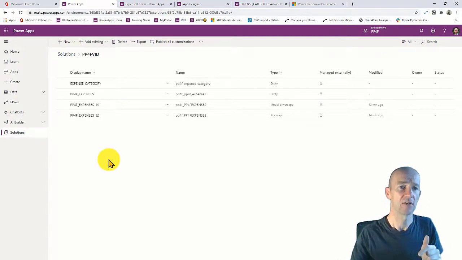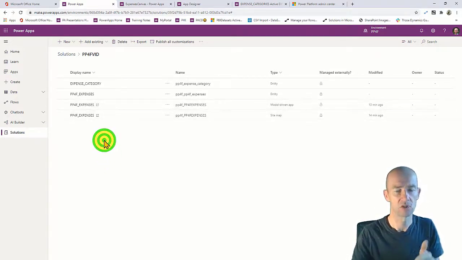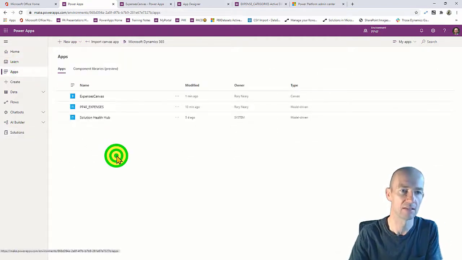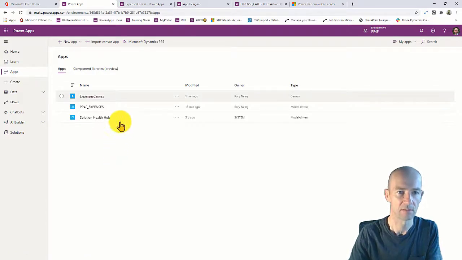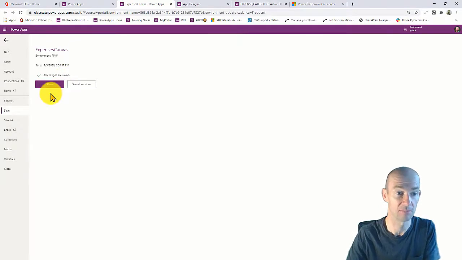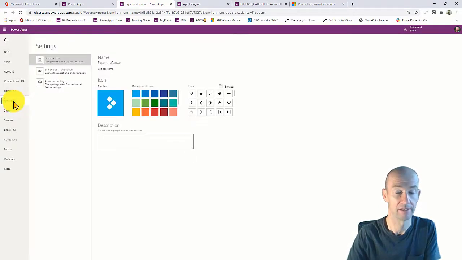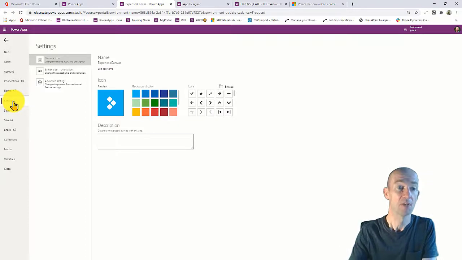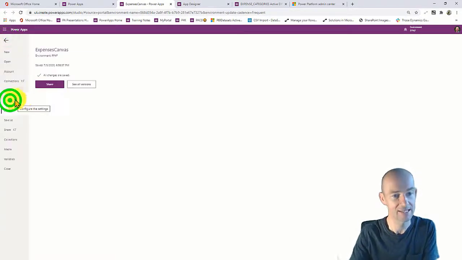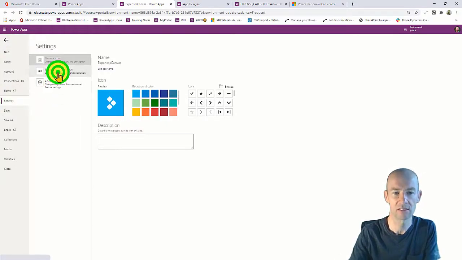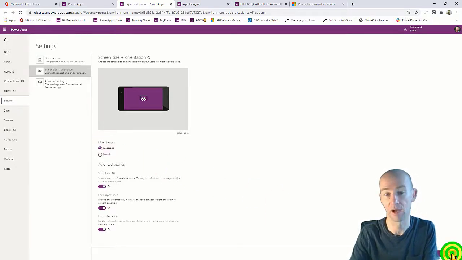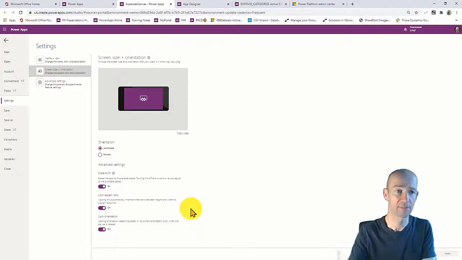So what I'm going to do now is flip the app onto its side. The way I do that is I go to the app. In fact, it probably was upset because I was in the app. So in order to flip it on its side, I go to File, then Settings, then Screen Size and Orientation, and I'm going to make it a landscape app and click Apply. That's going to flip it around.